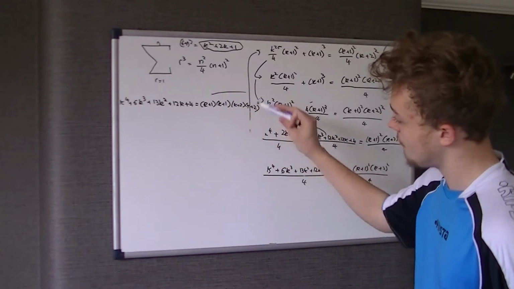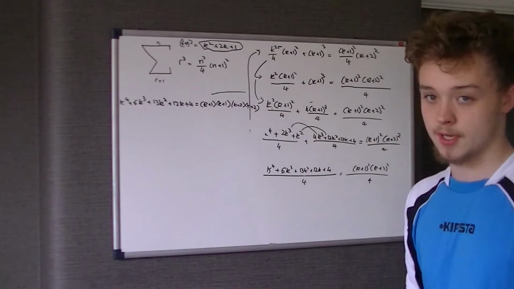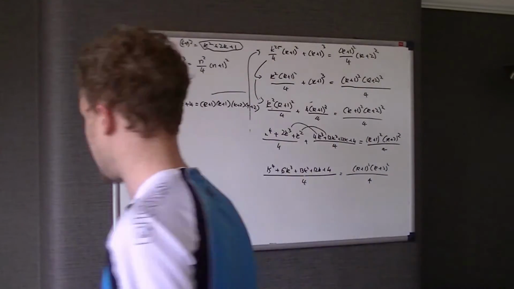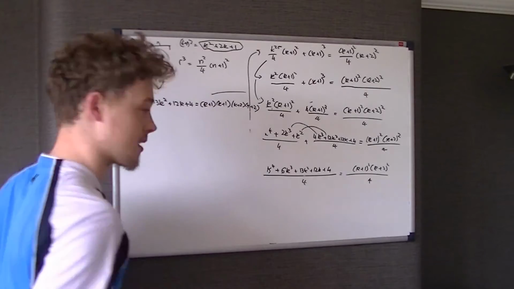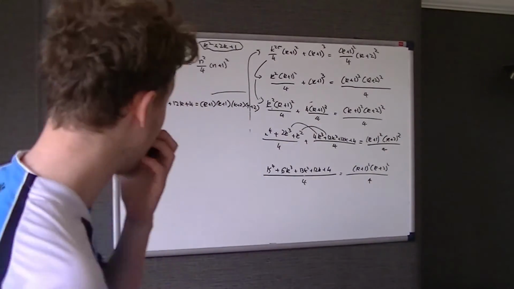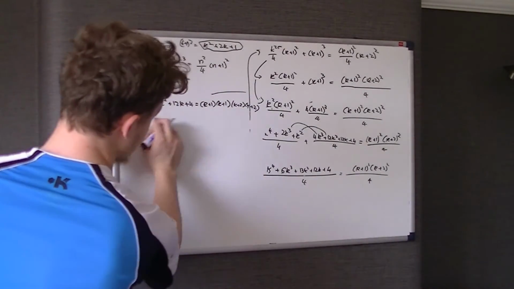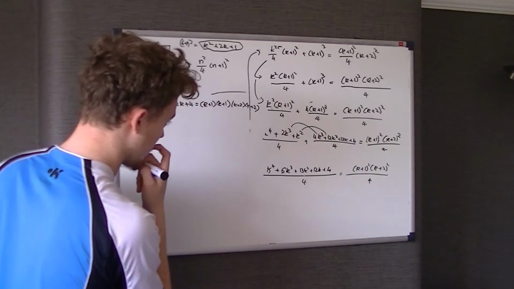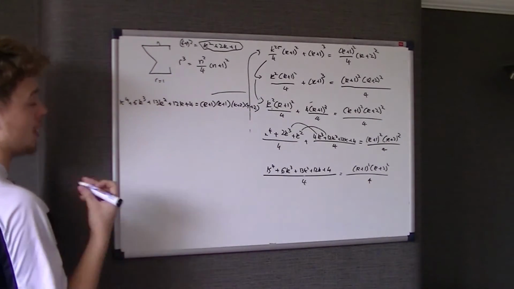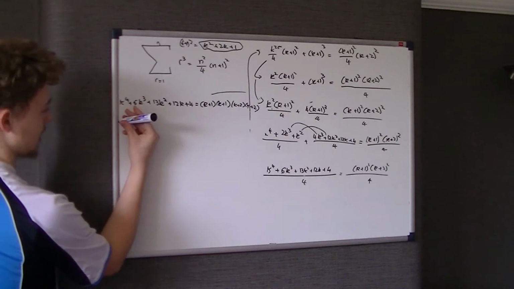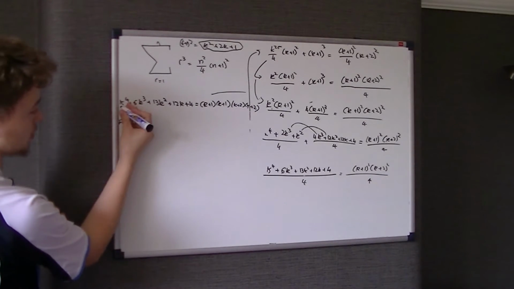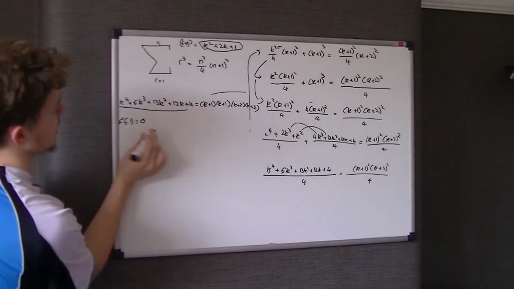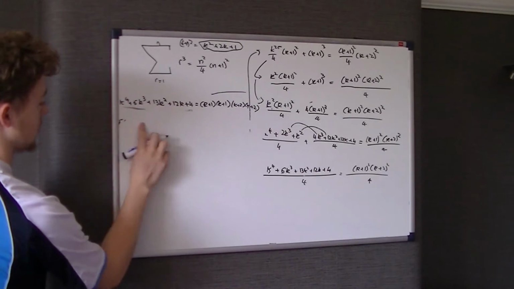Well, these are factors of this quartic. And if they are factors, because of the two factors of (k + 1), it's a repeated factor, so we could have two factors of this as well. So if (k + 1) is a factor, then f(-1) will equal 0. And you can prove that to yourself. Put -1 as k and sub it into this quartic here, and you'll get an answer of 0.